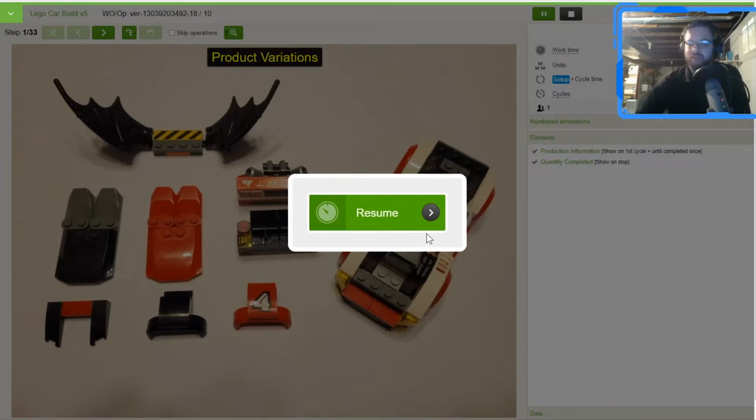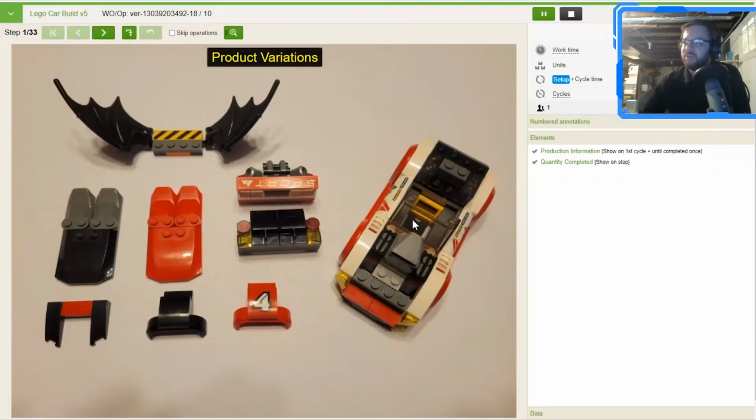So I've got this work instruction, and truth be told, I raided my son's Legos, and I grabbed some stuff here. I grabbed a Lego car, and I have different products, or I have this product, but it has different configurations on it, right? We can have the red hood or the black hood. We can have a different exhaust on it. We can put wings on the car, or we don't have to put wings on the car. So you have all these different configurations. So I made a few different work instructions based on this.